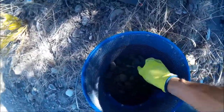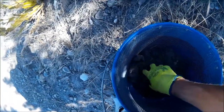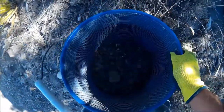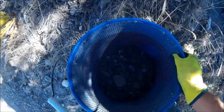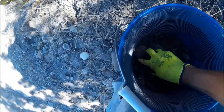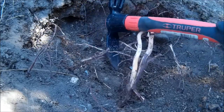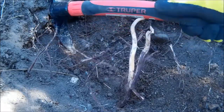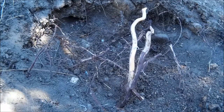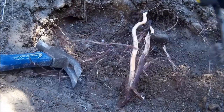I wish I could do something about these dirt clods. Don't have any water to wash it up here though. Figure as much time as I spent just getting here, I want to get as much of a sample as I can. Who needs a gym? Jeez. Boy, this ground is just hard packed as can be. It'll take a long time to fill a bucket that way. So we're gonna try a different approach.